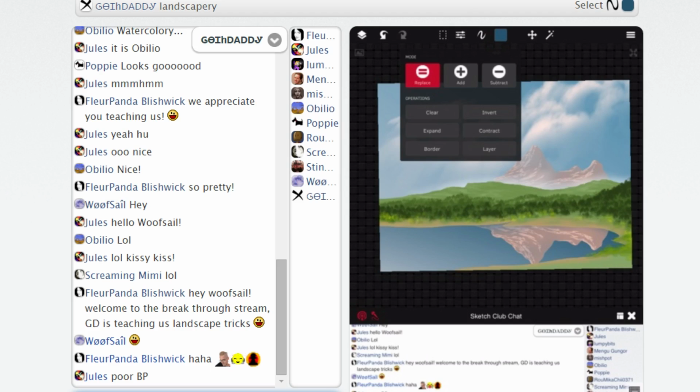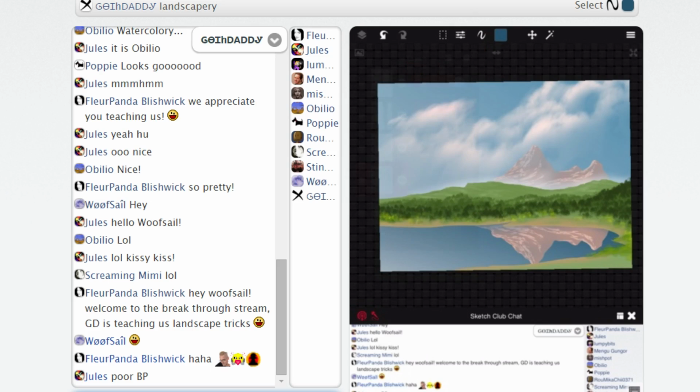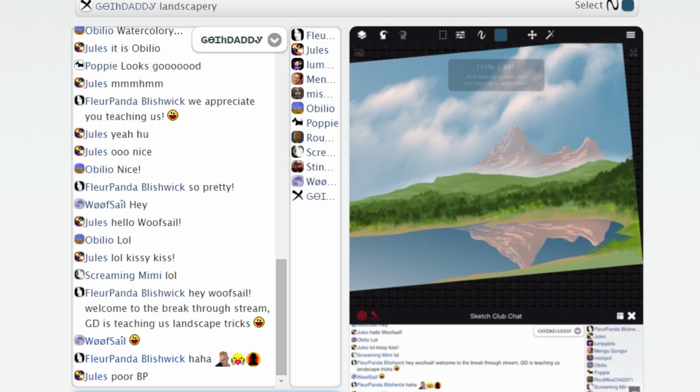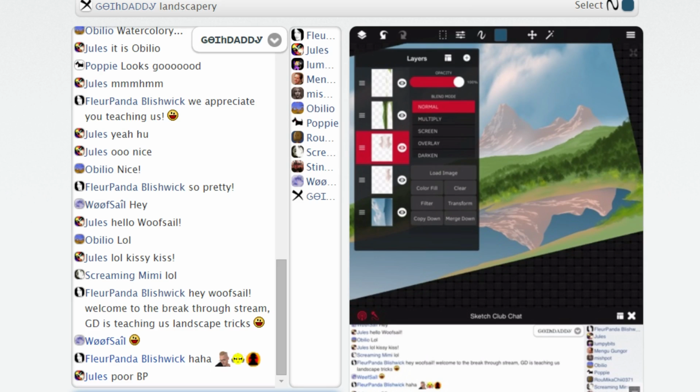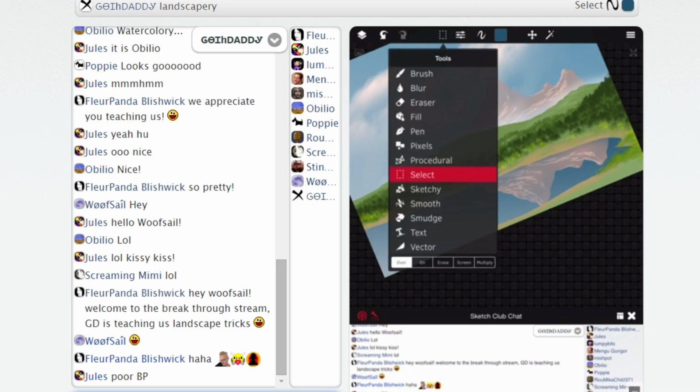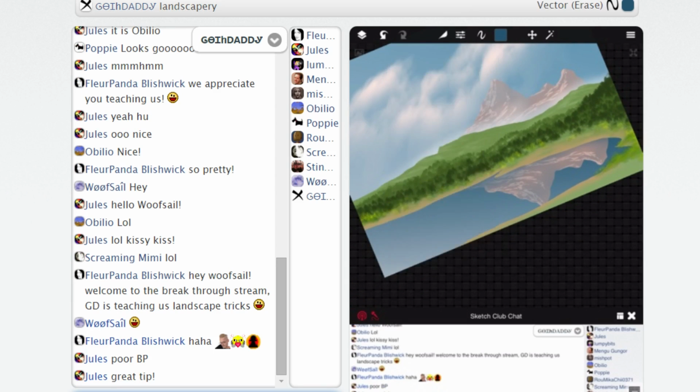Alright, so now we have this here. And I'll say done. And the other thing I'm finding with the select tool, it's a good idea to always go in and clear it. Lots of times you'll go on to the next step and it won't work. You'll say, why doesn't my brush work? Well, because you have like one pixel selected somewhere still. So when you use the select tool, always go back in before you choose your next tool and hit the clear.